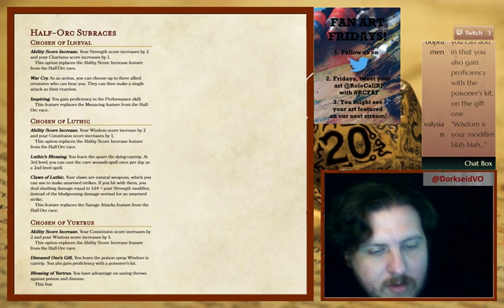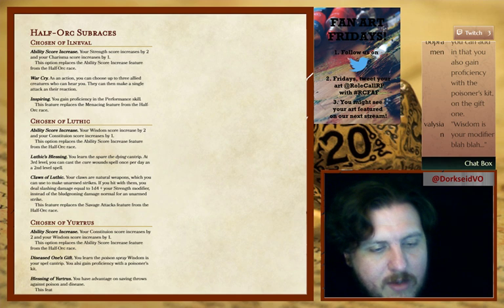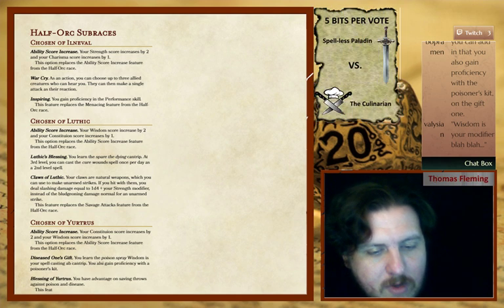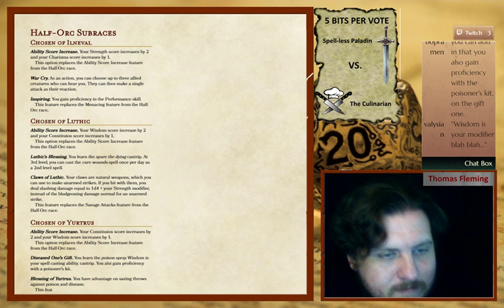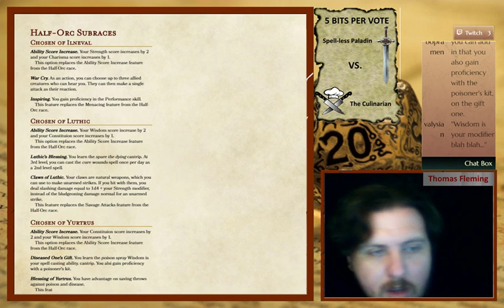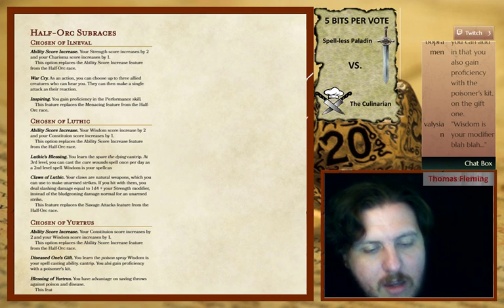Wisdom is your spellcasting ability. In fact, we need to add that back up here too. Wisdom is your spellcasting ability.